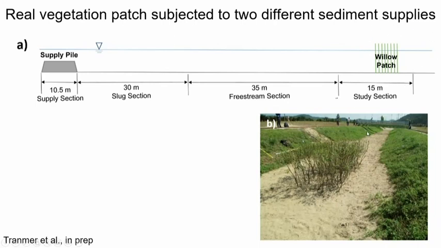It was 2 years old when we conducted our experiments. It's shown here. And now you can imagine in a facility like this, it's really hard to feed sediment into the facility. They're taking water out of a river and just dumping it directly into this experimental channel. And so the only way we could supply sediment is taking essentially a dump truck, backing it up, and dumping this pile of sediment upstream. And then we're going to erode that pile of sediment as our supply pile.